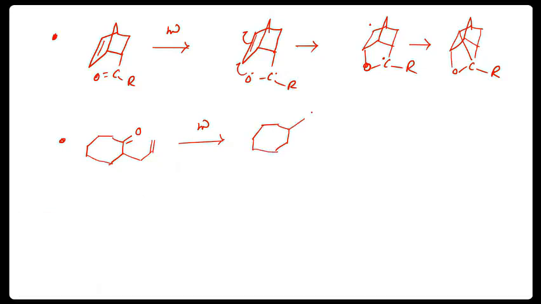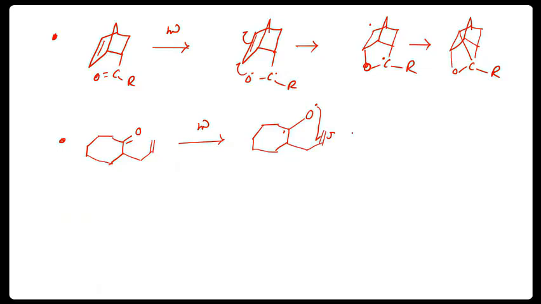Then what we are going to have, we have this dot and this dot, and we have these things. Then what will happen? This is going to add here. You can ask why it is not going to add here. After the product formation, if you have a look at the ring, then you will get the answer. This is the common point that may arise if it attacks here. This will be merely a 2 degree radical. It will be better stable, quite more stable. But after that, the ring that forms will be highly strained.